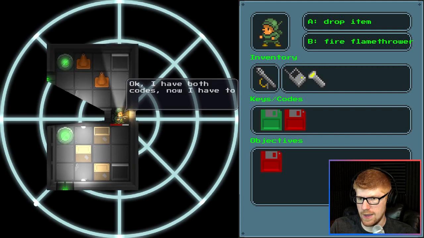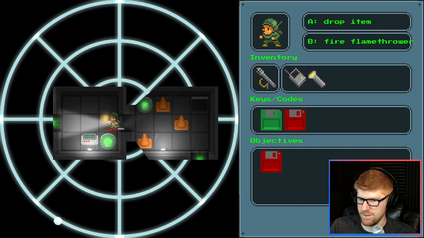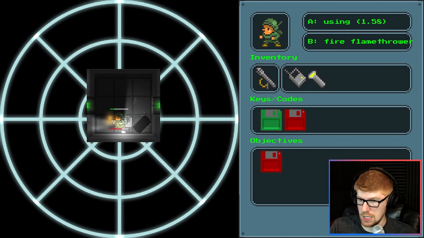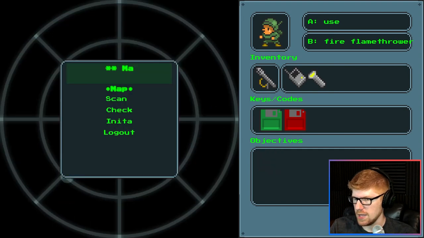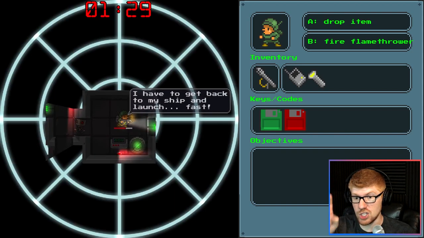Okay, I got this. So now I have to go back to this. Now I have to find the mainframe. I'm assuming this is the mainframe, because, initiate scuttle. Yes, and my red went away. So now I have to initiate. I have to get back to my ship.